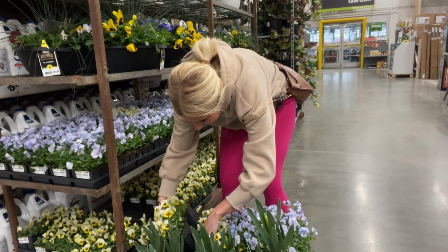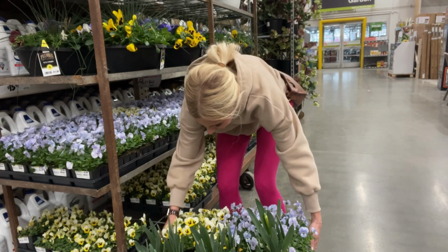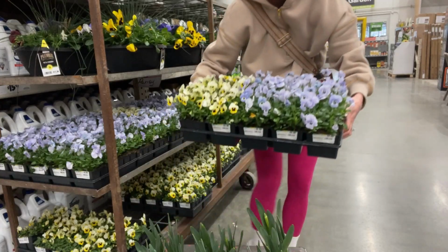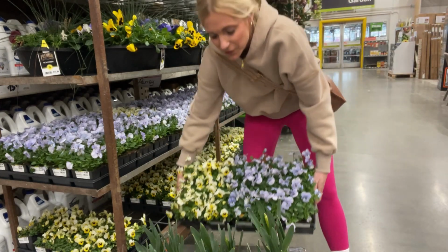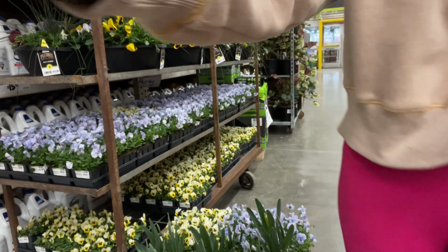I want to repeat the color. As a designer, one of the things I like to do is repeat colors pretty frequently in my garden. So I'm doing blue, yellow, and then that kind of corally red color that I showed you in the pansies outside, that coastal sunrise mix this year. That's my plan. So I got these 2, and then I also got a larger pansy.